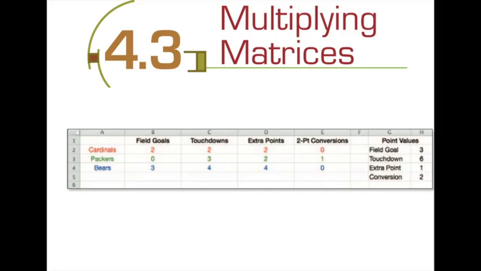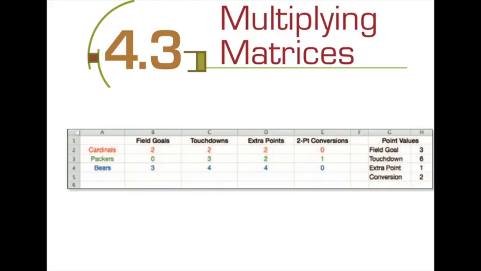So they can do it by team, but then if they want to see, well, how many points did they earn across the board, or how many points did they earn for field goals, or how many points were earned altogether for field goals, or something like that, they can use these two pieces and multiply them to figure it out. And so a lot of times they'll have all of the information listed out because they do need to see it that way, but then they'll have some more details, and then they can just quickly do a multiplication and it will give them kind of a combined amount. All right. And so one of the reasons we use that is for purposes like this.